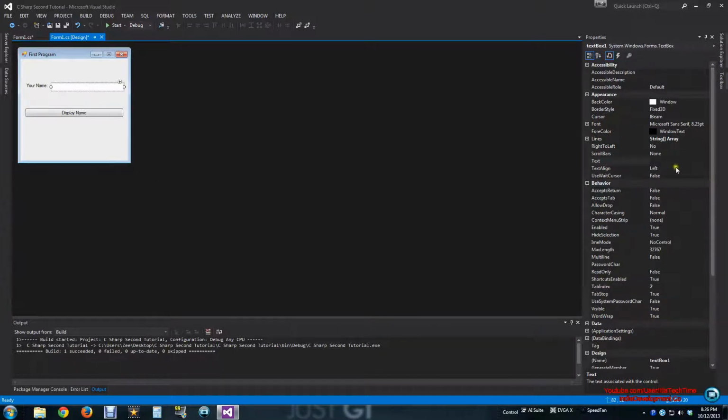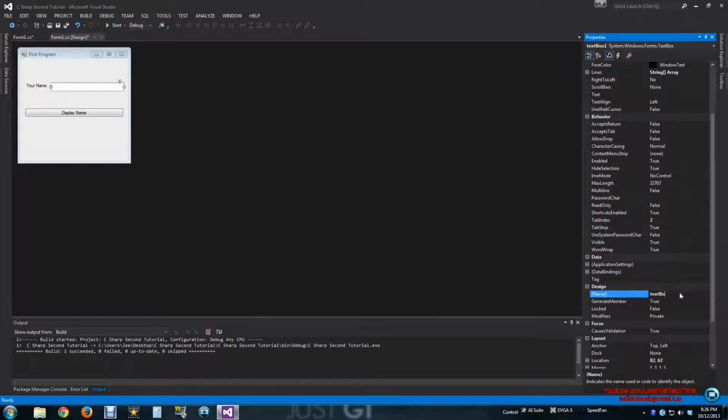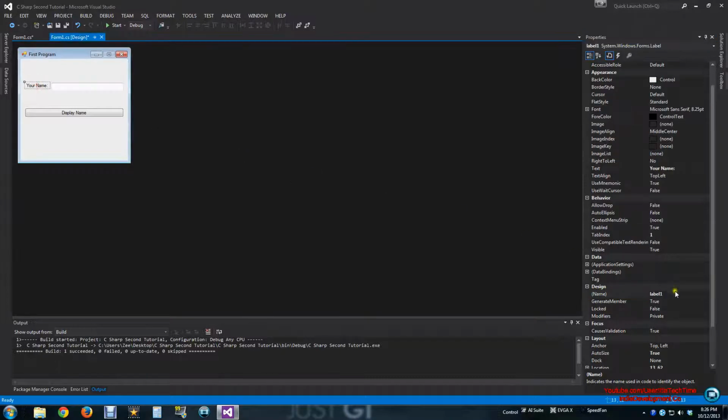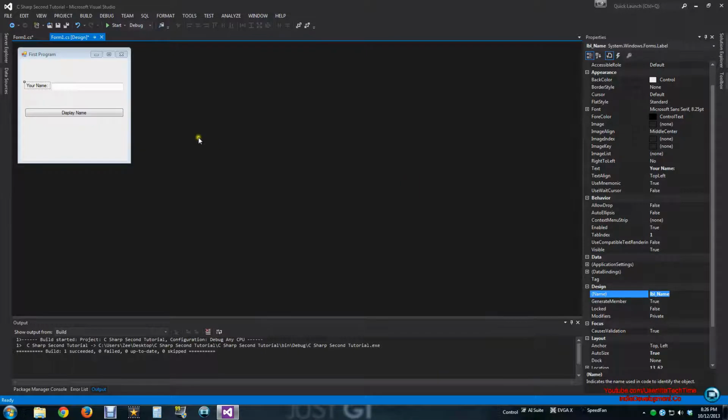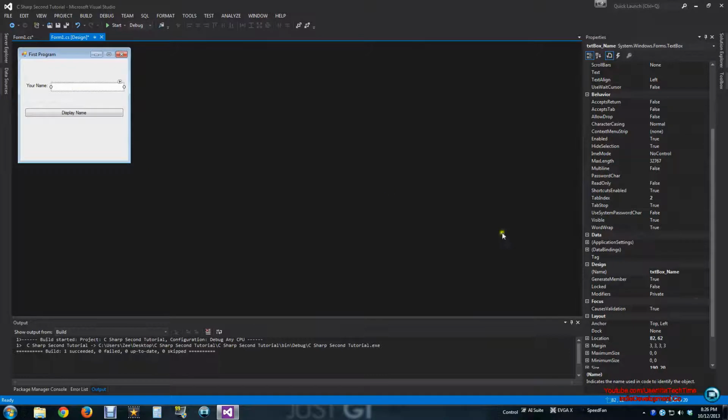So let's just remember one thing. There's no text here, so you can display a text here and see it displays right there. So just keep it empty, and it comes in empty actually. The name, let's name it txt box underscore name. And for the label, I'm just gonna name it just in case I need it, lbl underscore name. You don't need to, so don't worry about that. But for the shoot, what did I do? I don't think I did anything wrong. I just clicked something wrong. Anyway, there's a text box and txt box underscore name.